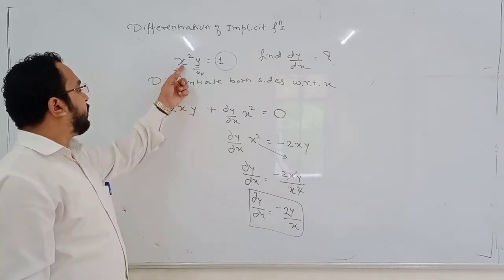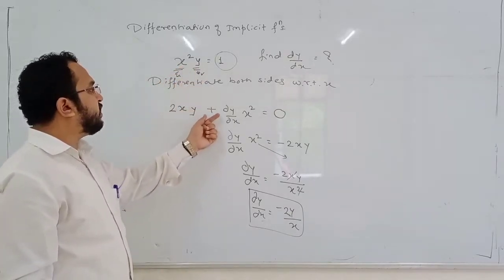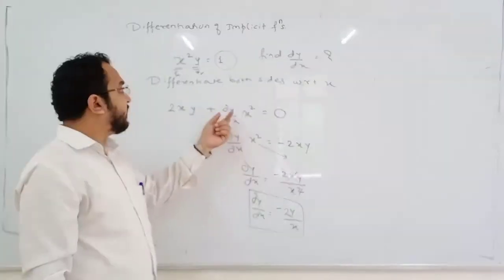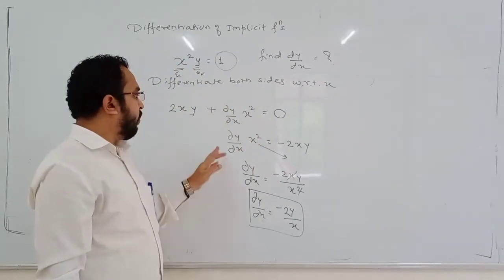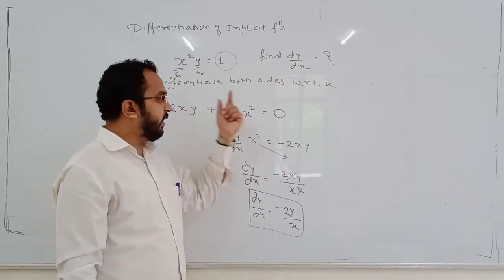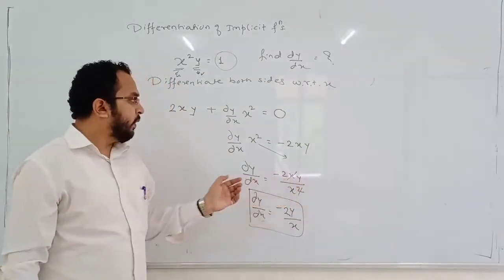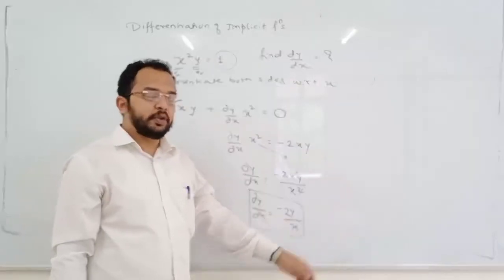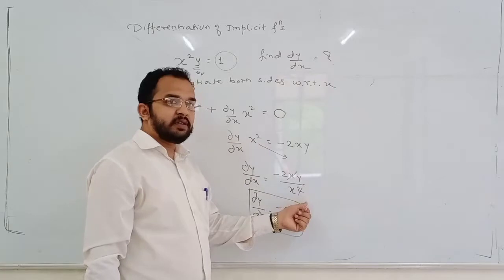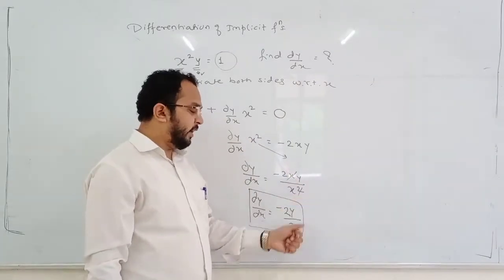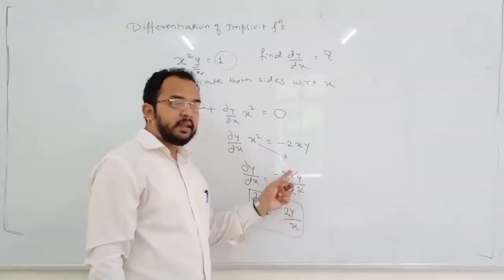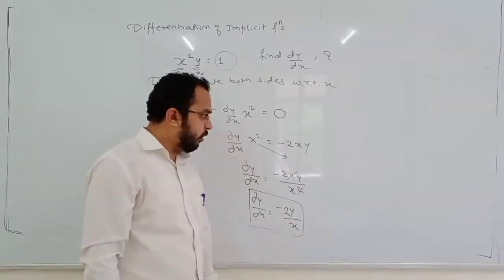काय केलेलं आहे? X square to 2x, y as it is plus differentiation of second. What is the differentiation of y? dy by dx, x square as it is. Okay. Now dy by dx into x square असं ठेवलं हे plus 2xy आहे. तिकडे गेल्यानंतर काय होणार? minus 2xy. ठीक आहे ना? इकडे ऍडिशन मध्ये इकडे गेल्यानंतर सबट्रॅक्शन होणार आहे. तर इथं 0 होतं. नाव हा x square इथे प्रोडक्ट मध्ये आहे. इकडे गेल्यानंतर डिव्हिजन मध्ये जाणार. नाव यातला एका x ला यातला एक x कॅन्सल करता खाली दोन x आहे. डिनॉमिनेटर मध्ये दोन x आहे, न्यूमरेटर मध्ये सिंगल x आहे. x ला हा x कॅन्सल, it will be minus 2y upon x.